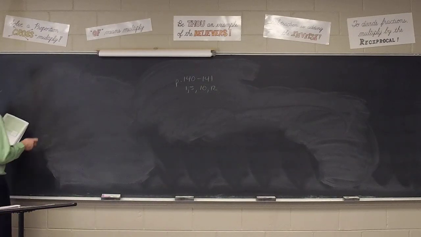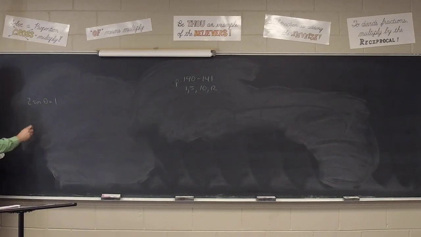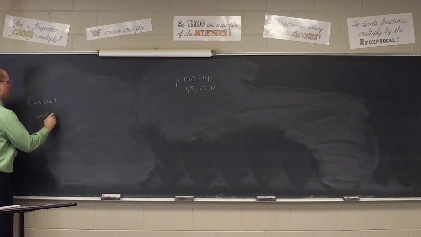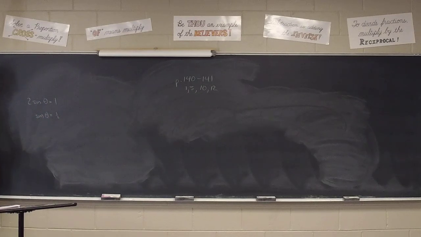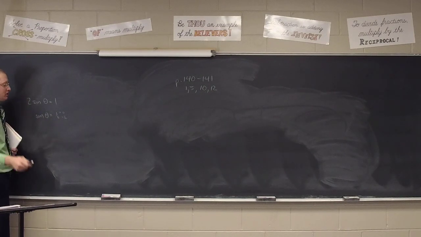Let's start with Ethan. What did we need to do here? Divide the 2 away to get sine of theta equals 1/2, and we've isolated the trig function. So just like that, we ask ourselves, when is sine a half? Right? When is opposite over hypotenuse 1/2? And the answer is, as he says, 30 degrees.